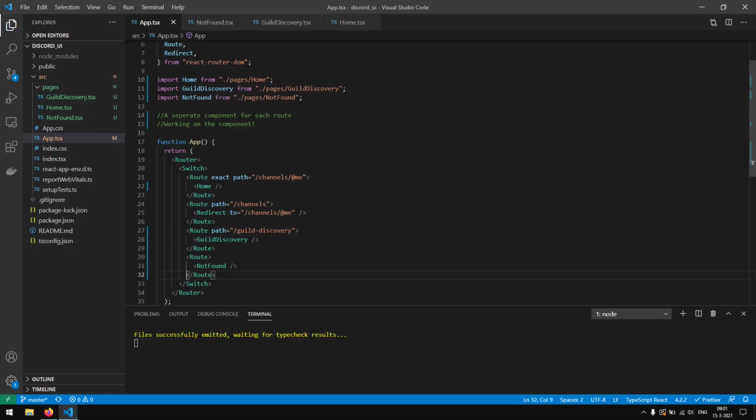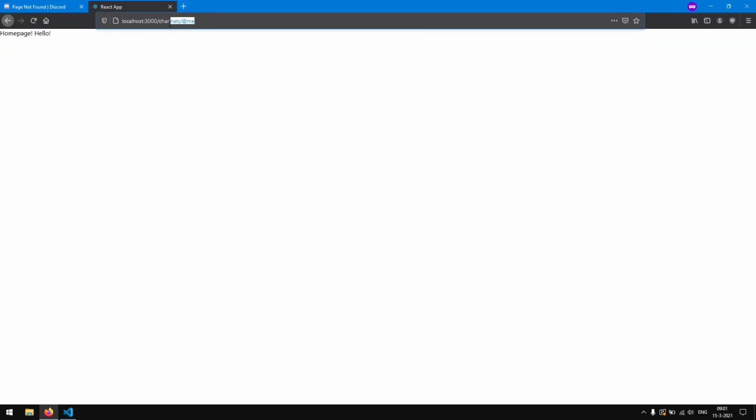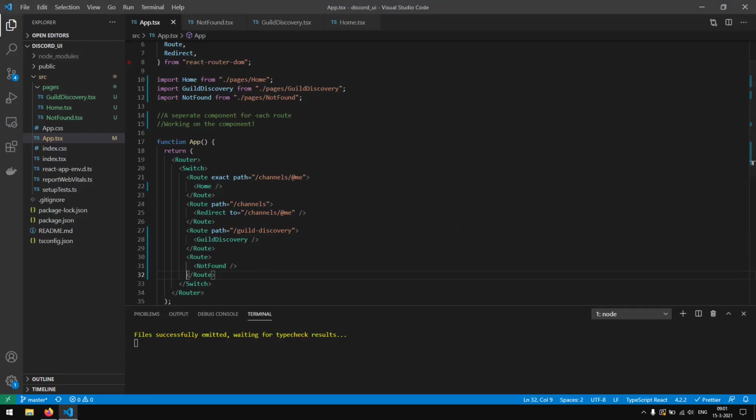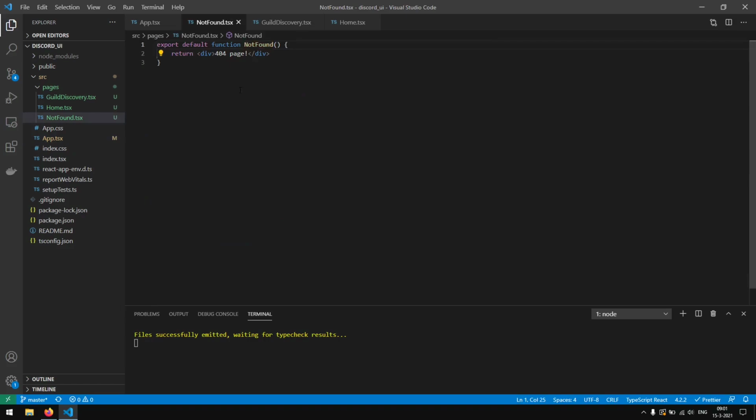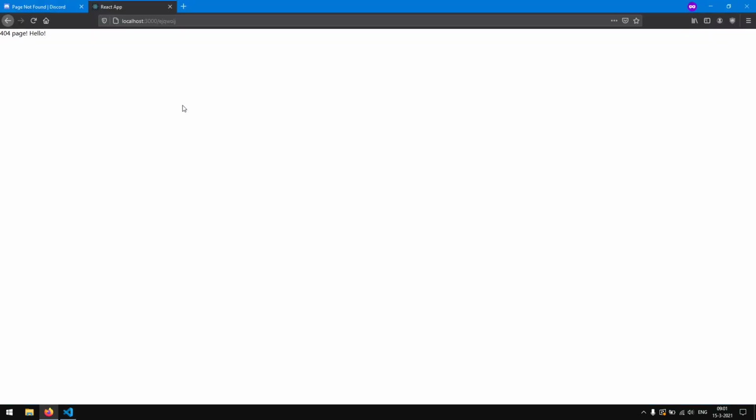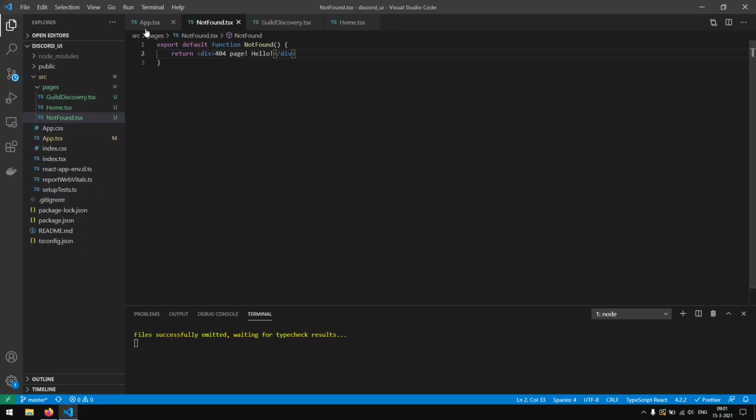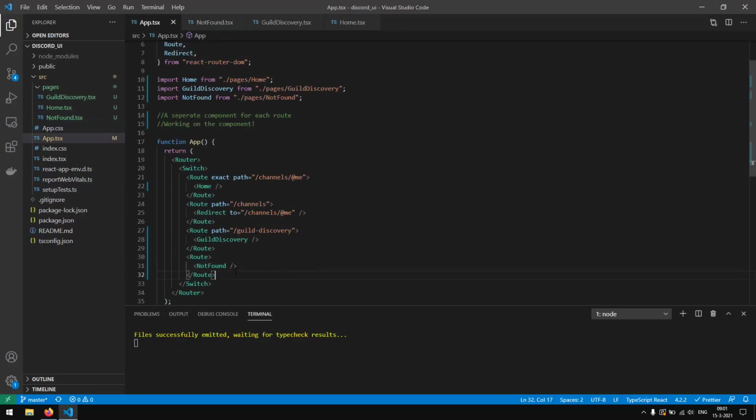And now if we open up the browser and go to a page we know, like this one, we see that we get the 404 page. If we look inside of here, we are rendering the not found component. If we open up this component, we see that we get this text. But if we type in hello, we also see hello. So instead of rendering everything inside of this file right here, we have separated it into 1, 2, 3 different files. The next thing we want to do is we want to actually style those pages.